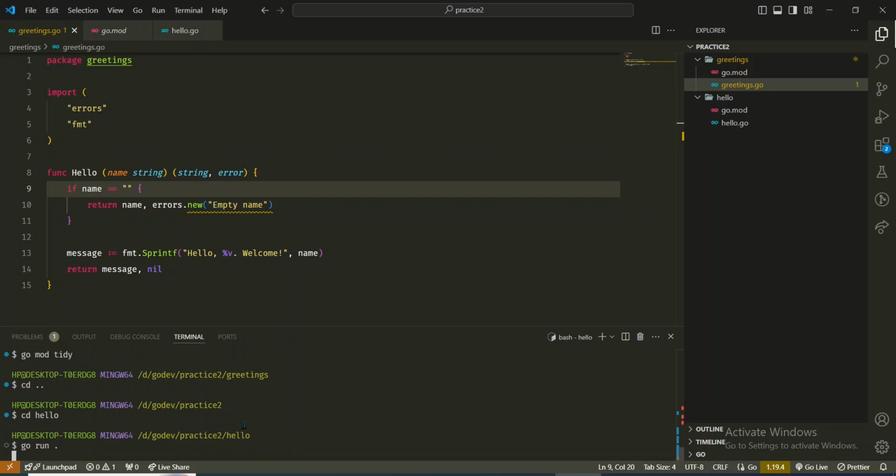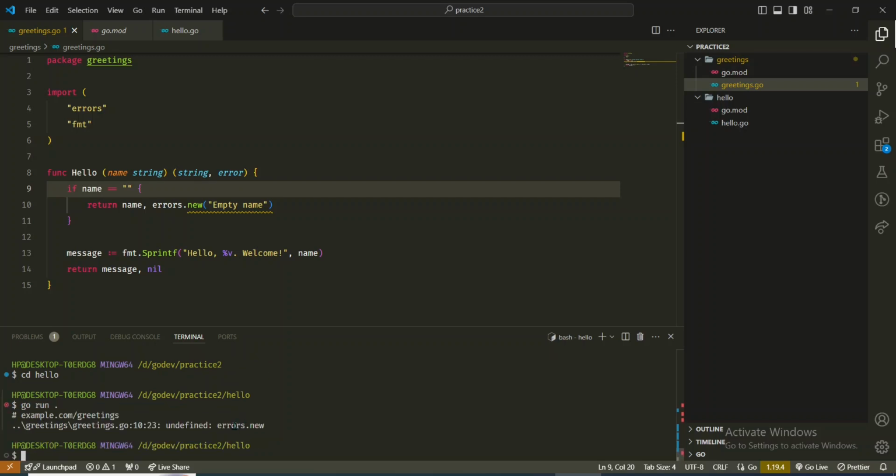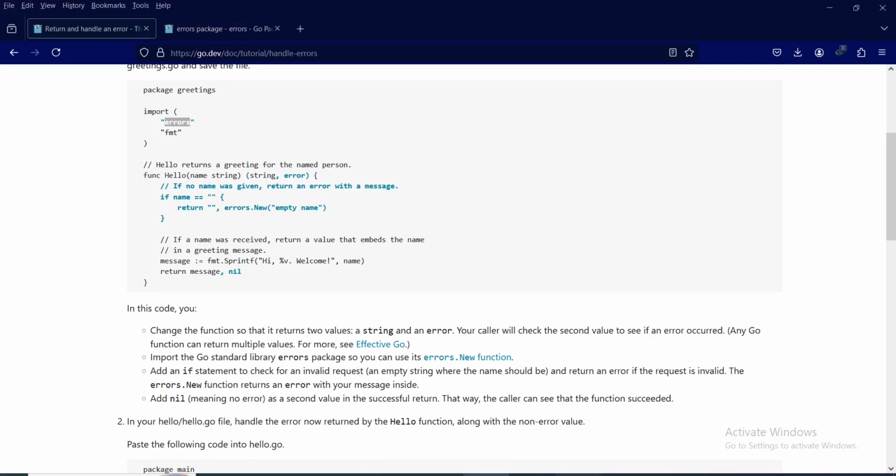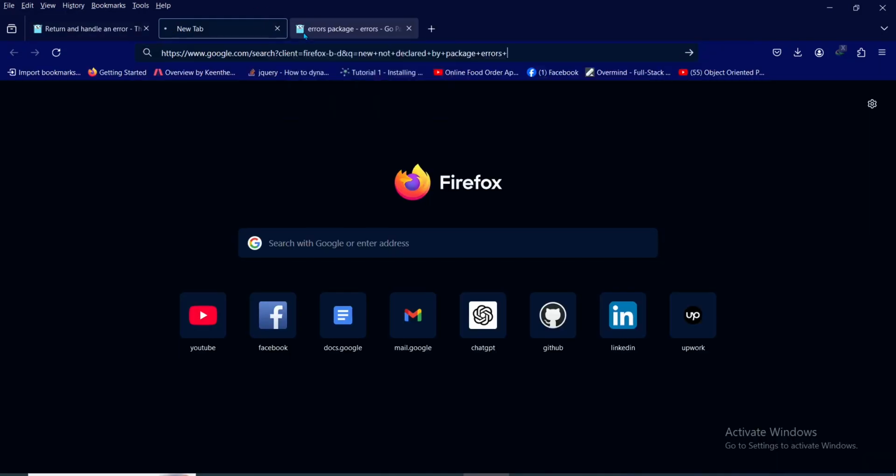I think the same error will happen. Yeah. So how do I resolve it? Let me copy and search.